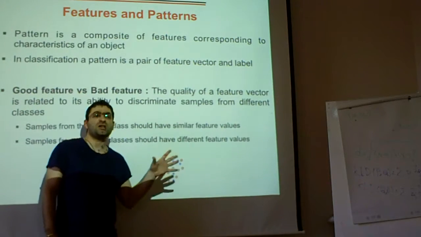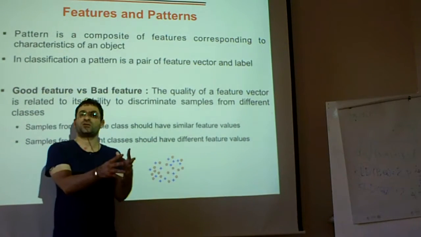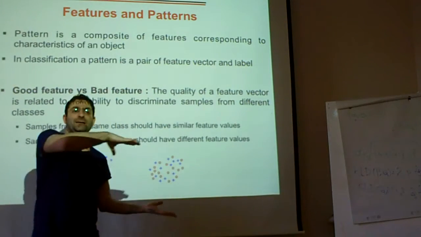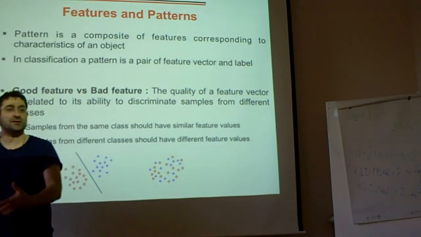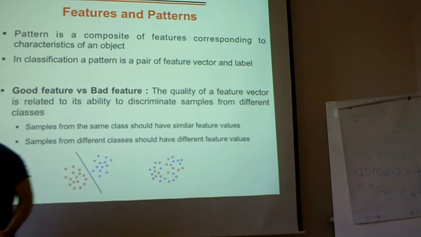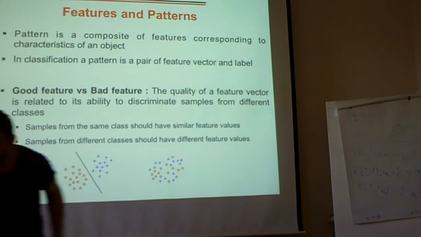Sometimes we don't change the features because this is the only feature that we have. Then what we do is change the domain. Maybe from the time domain we go to the frequency domain and they will behave differently. So these are the things that you have to keep in mind.